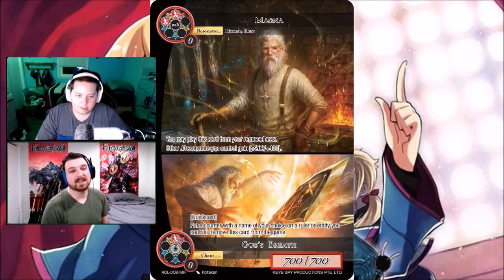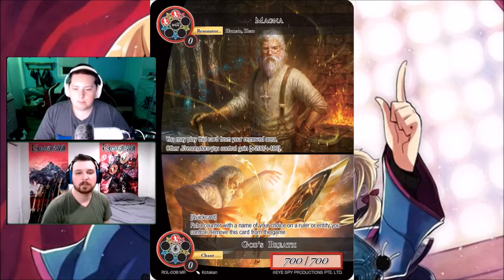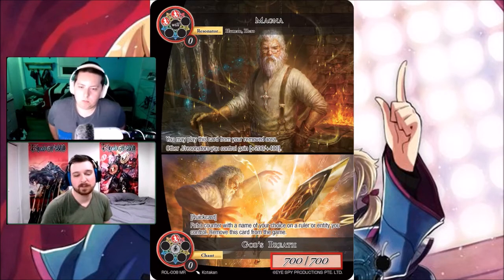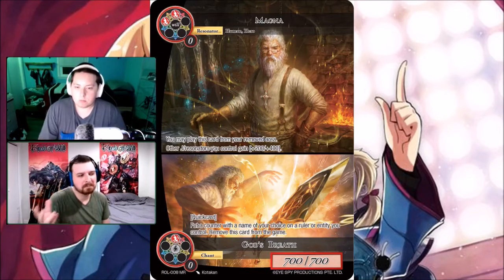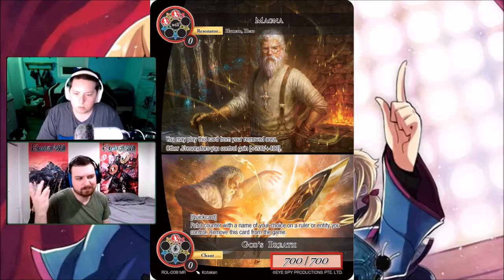Moving on to somebody less bad. Magna is our fire Marvel rare. He's a 2-fire will human slash hero for 700/700. You can play him from your removed area, and other J resonators you control gain +200/+400. So, okay, kind of a board buff. Good stats, not bad, and a board buff. Not too bad. Okay, play from removed area.